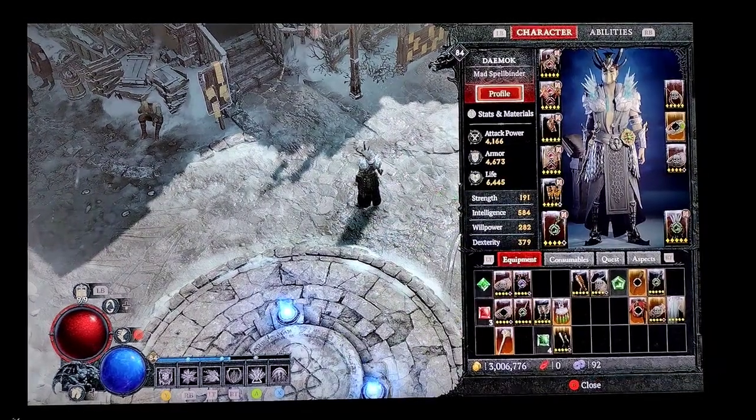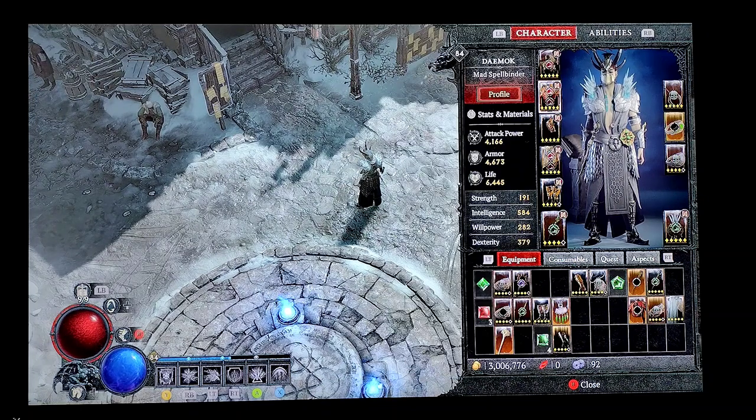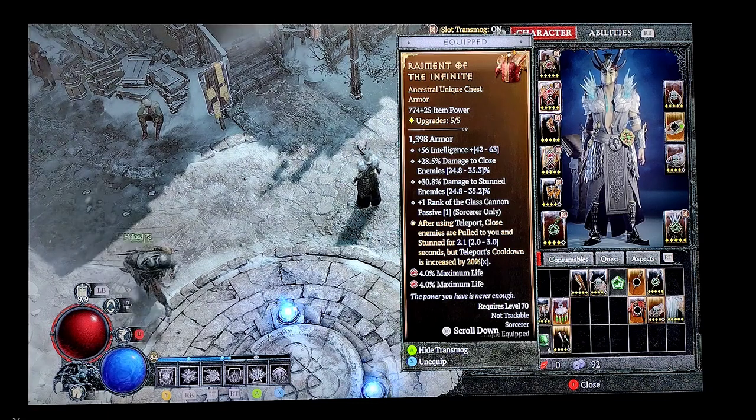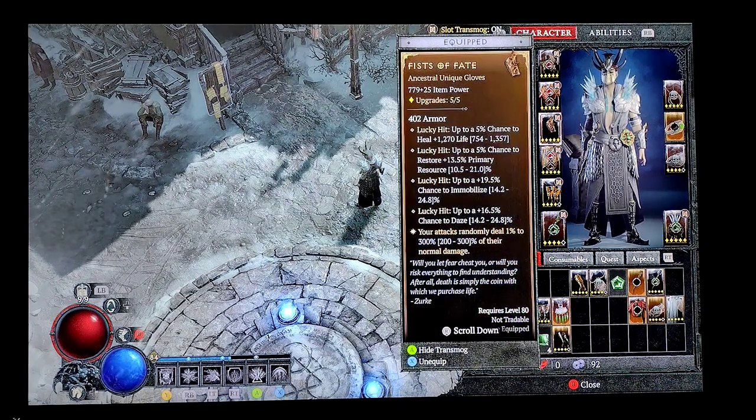As far as the gear is concerned, I am doing lucky hit chance increase on my helm. Of course, Rhyming of the Infinite for my chest piece, which means I suck all the enemies into a close quarters tight combat situation and stun them for 2.1 seconds. I just got these Fists of Fate gloves. Lots of lucky hit modifiers here. And definitely an ability or a chance to increase my damage by up to 300%.